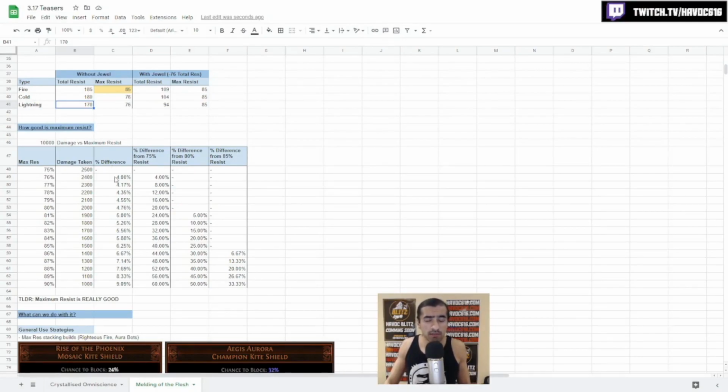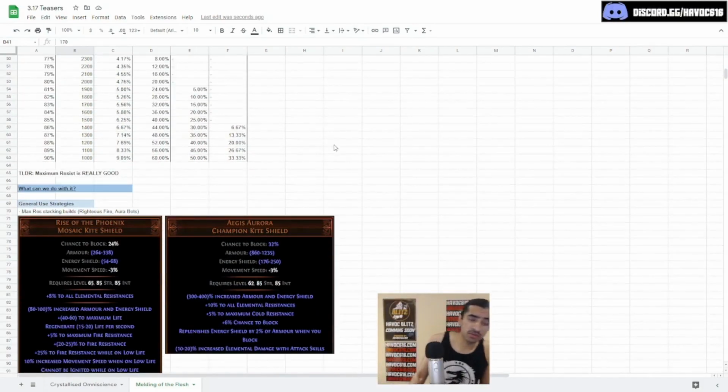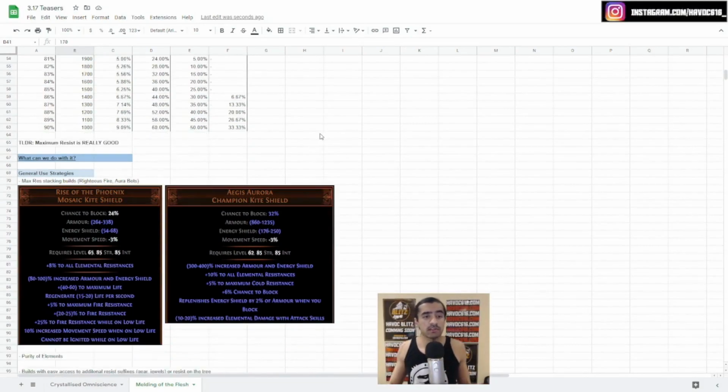And we have a percent difference here, essentially comparing the damage taken between each sequential hit. As you can see, it gets better and better the more maximum resist you get. Then we have a couple of tables comparing to 75 res, 80 res and 85 res. But the TLDR here is that maximum resist is really good because you take a lot less damage, right? It's just really good. Just trust me on this one. I did the math.